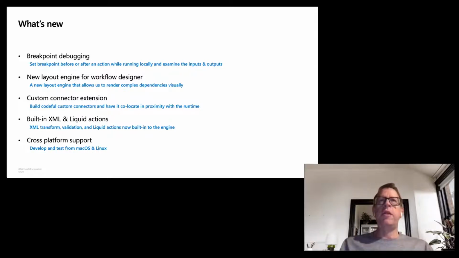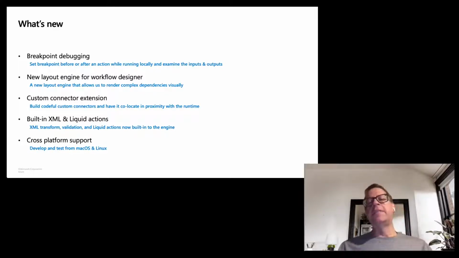So some of the crazy forking and joining parallelization patterns and other things that some of you have created now render beautifully in the new designer. So we're encouraging you to see what crazy shapes of Logic Apps you can now create with the new designer, and let us know what you think.